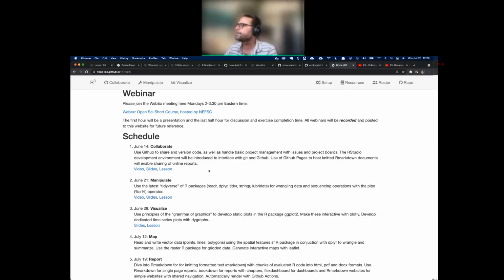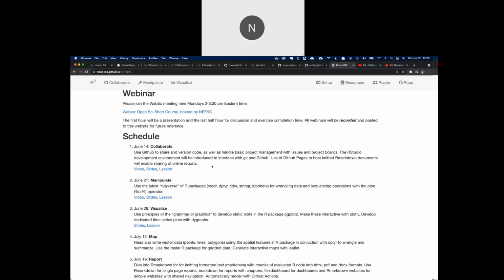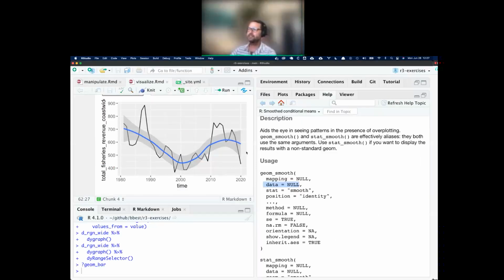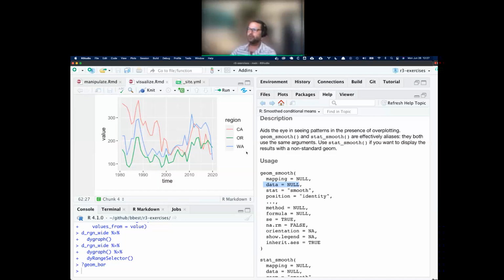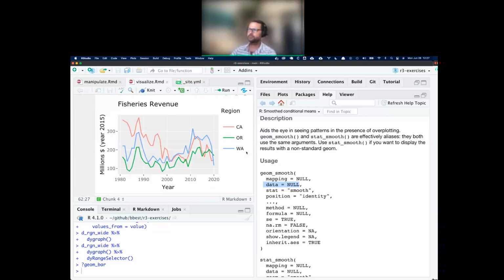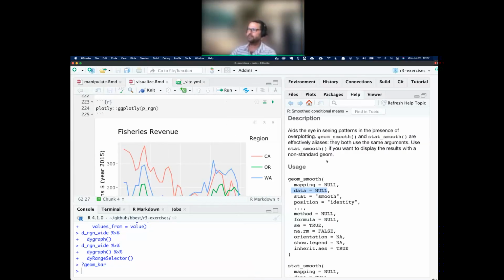Here's another question. Do you have any advice on preventing the legend from being really wonky when making a ggplot into a plotly graph? Oh, yeah. Some of these things can get a little wonky, and you can spend an unbelievable amount of time trying to get things right. So this one came out pretty good.